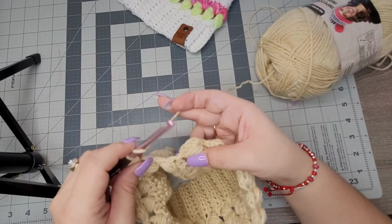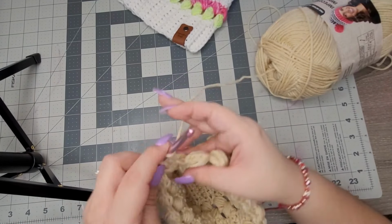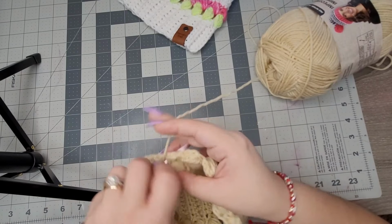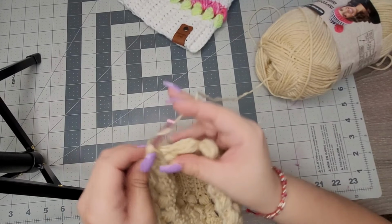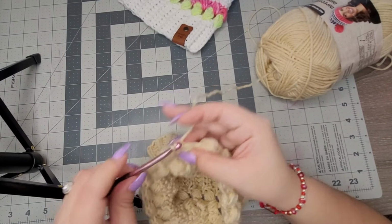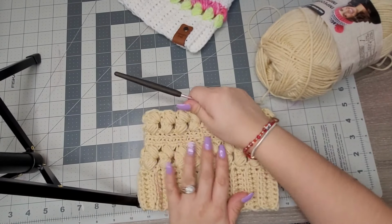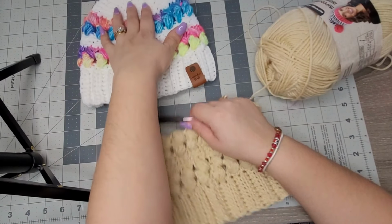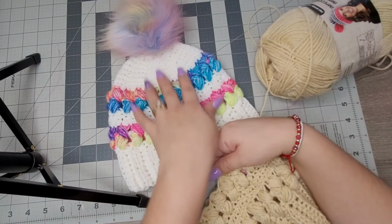Okay, we're on the last stitch. I'm gonna go right in here and make my double crochet, chain 1. See, I went right in there. And then back in here with my loops. Through all of them, secure it, and join it with the first one. So we are done with our puff stitch rows for the remainder of the hat. We are just going to put single crochets into the back loops all the way up to the top.